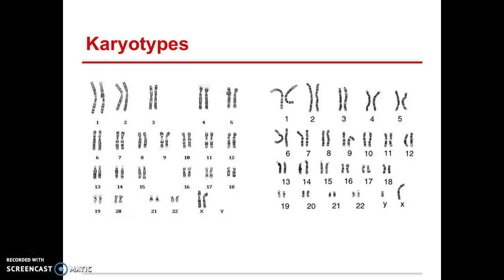Karyotypes look like this. Now this is an actual karyotype. The one I showed you a couple of slides before was more of a computer picture, but this is what it actually looks like. They line them up, like I said, by centromeres, so you can see where the centromeres are. Some of them are not directly in the middle, some are toward one end or the other. And you can see that they line them up according to size as well, from longest to shortest. And these are lined up in pairs.